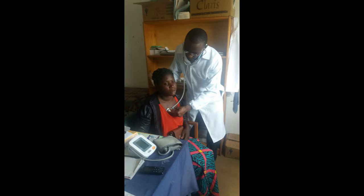So, I mean, the most obvious thing that you might notice is tar staining on the fingers. That tells you that they're a smoker, and immediately from that, you know that they've got an increased risk of smoking-related diseases such as emphysema, COPD, and lung cancer. Okay. And other things that we can look at are the nails, looking for clubbing. So this is where you lose the angle of the nail bed. If you hold your index fingers together, nail to nail, you lose the window that you see between. And I think that's the best way to describe it, really. Yeah. And what sort of illnesses cause clubbing?